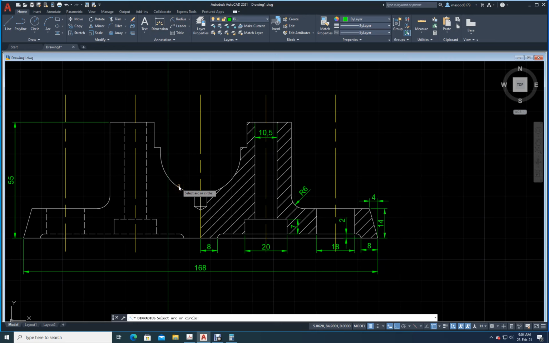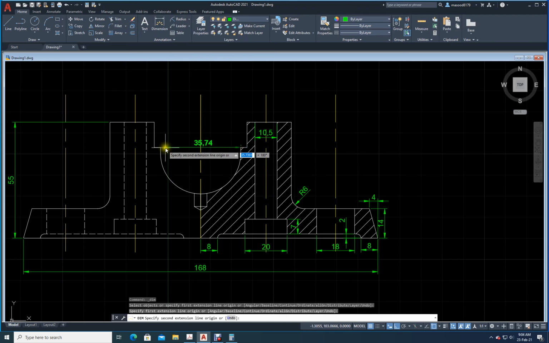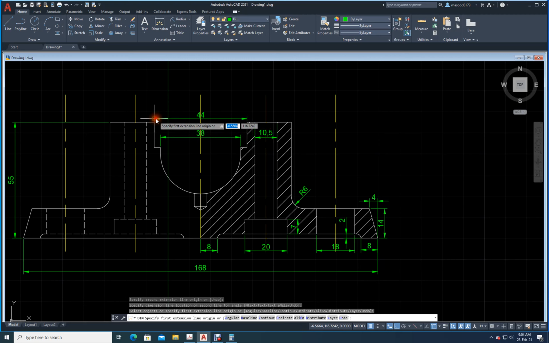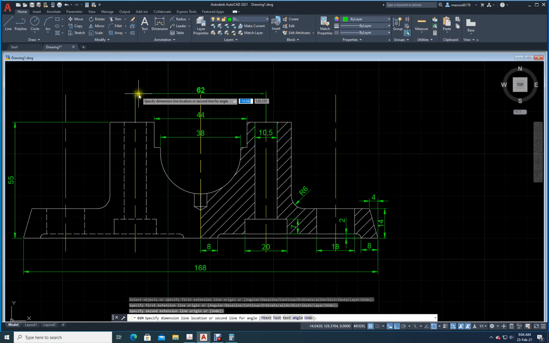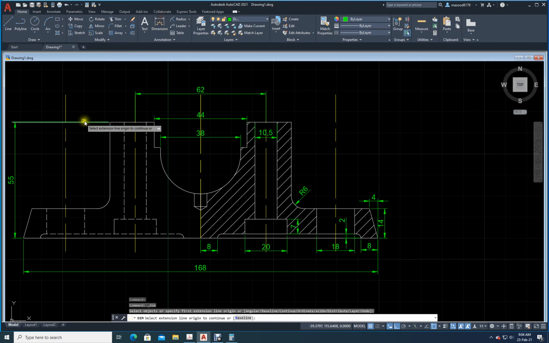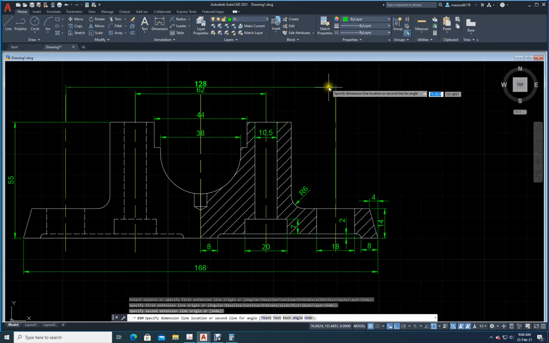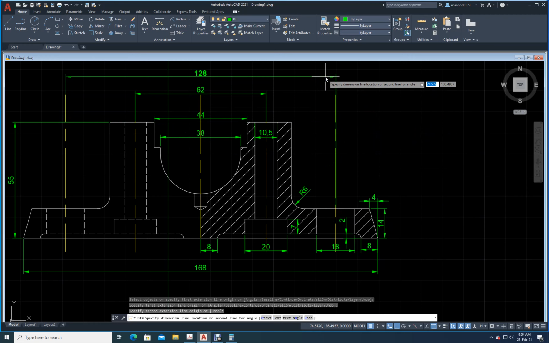Then I have the radius. Not the radius, actually, it is basically between the points. How he has given, let's do it that way. Between here to here, he has given it as 38. Between this point and this point, he gives it as 44. And then between this point and this point, it is 62. Then again, between this point and this point, he brings it as how much? 128.